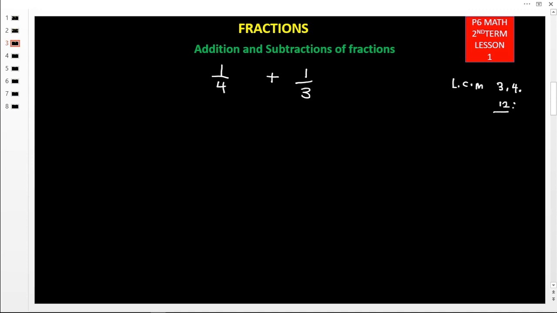If you have forgotten or if you don't know how to get an LCM, please do not hesitate to find the LCM by prime factorizing, starting with the first prime number. How many 2's are here? We have a remainder, so it remains a 3. How many 2's are in 4? So this is a 3. How many groups of 2 are in 4?